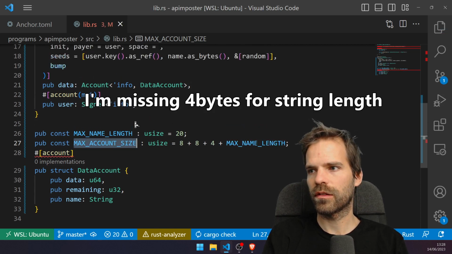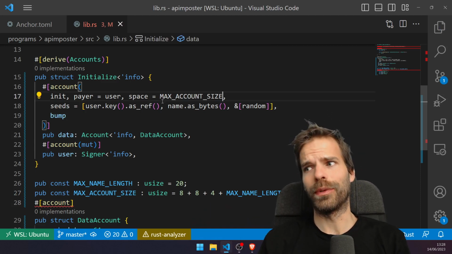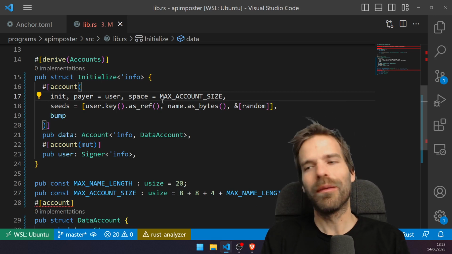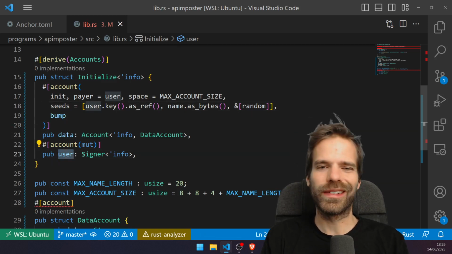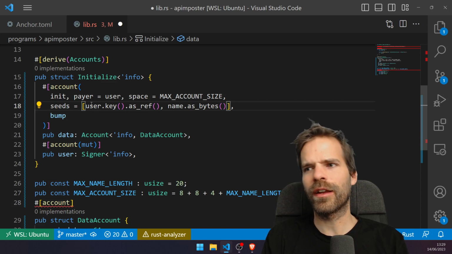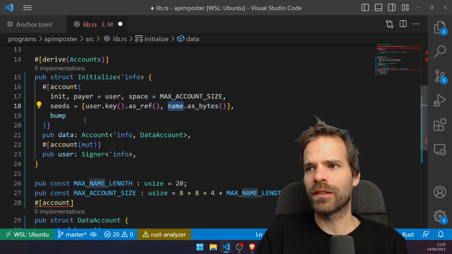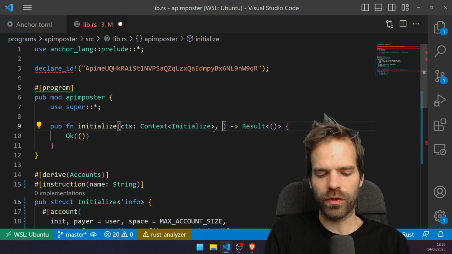And this size we put in here to show how I can make a proper program. Because in my videos I tend to, whatever, it's not important because this program is not used, but then I set a bad example. So might as well do it clean. There you go. For my seeds I've chosen some signer, and I'm also gonna put the name in there such that one user can have several data accounts. So I'll also put the name into the PDA because I can. But then the name I need to get from instruction data, and we have learned how to do this with just instruction. Then the actual instruction, of course, also needs to have the name.